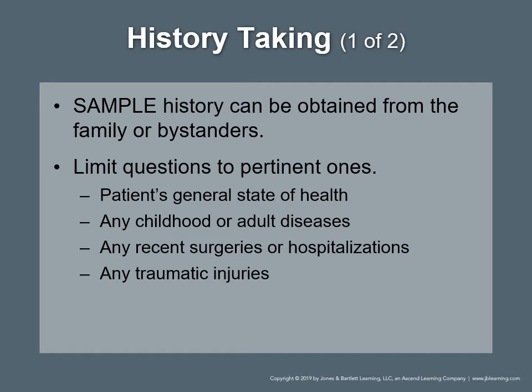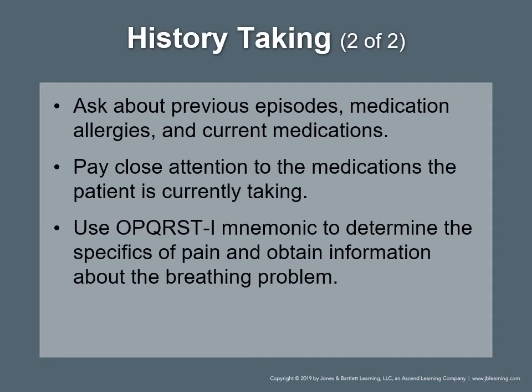What is the patient's general state of health? Has the patient had any childhood or adult diseases? Have there been any recent surgeries or hospitalizations? Have there been any traumatic injuries? And is there any dyspnea or chest pain? If time allows, also ask about the patient's immunization history. Ask about previous episodes, medication allergies, and current medications.